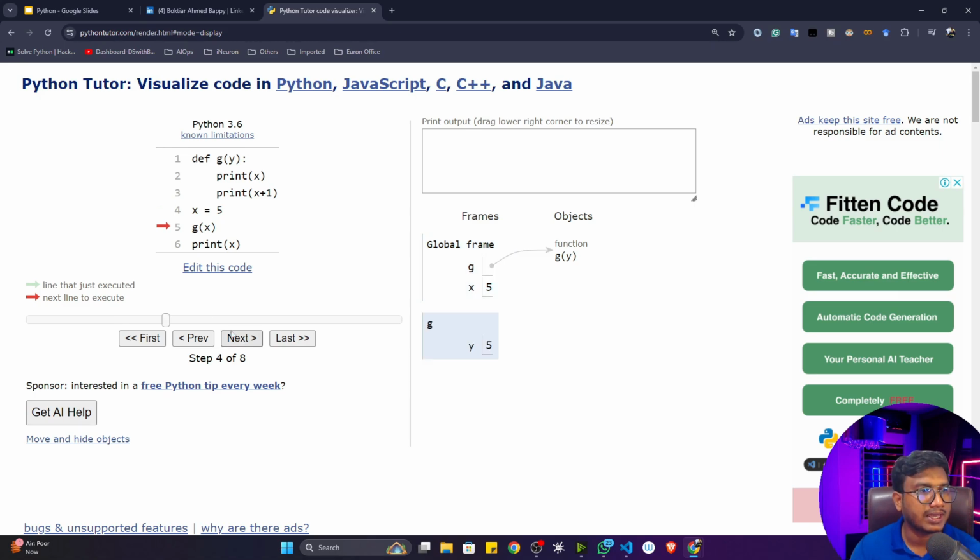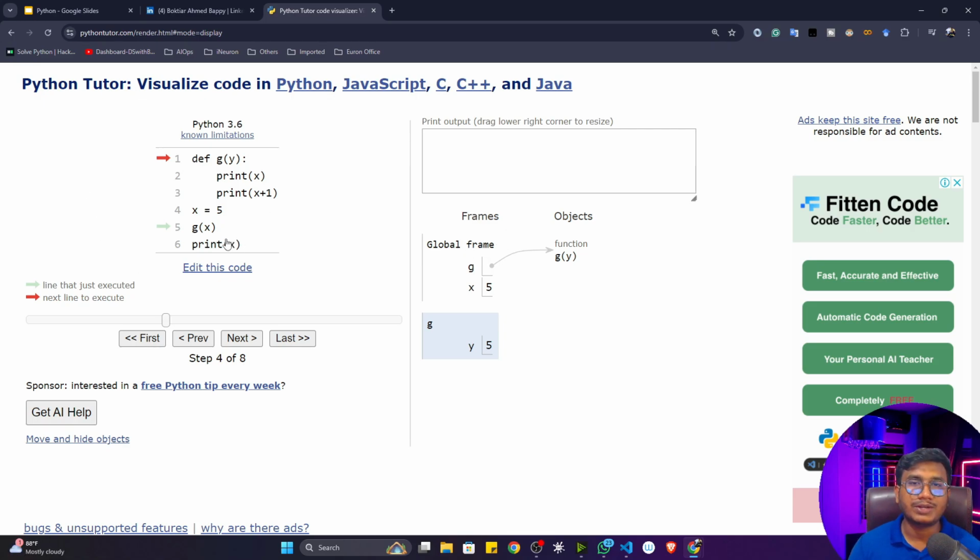Now if I click on next again, see my function call has started. Now you can see it has created one function temporary block. I think you know this, right? Now 2 blocks would be created. One is the global frame, that means my main code block, and another is the function code block. The function execution code block is the temporary one and this is the fixed one. After execution of your function, this block will be deleted, but this block will remain the same because this is the fixed one, this is the global one.